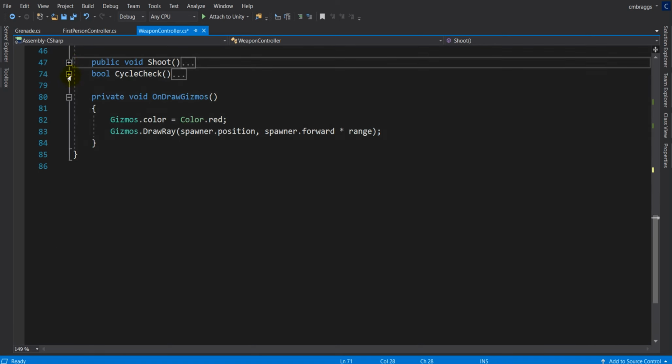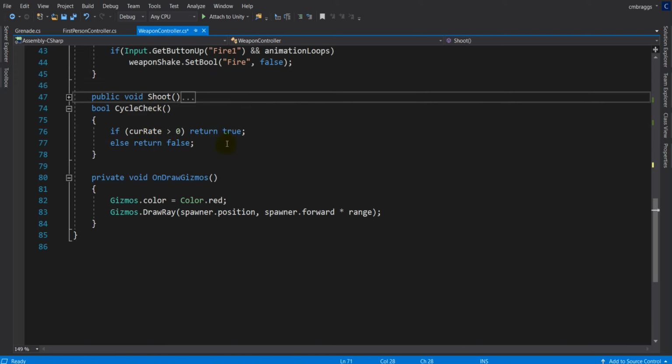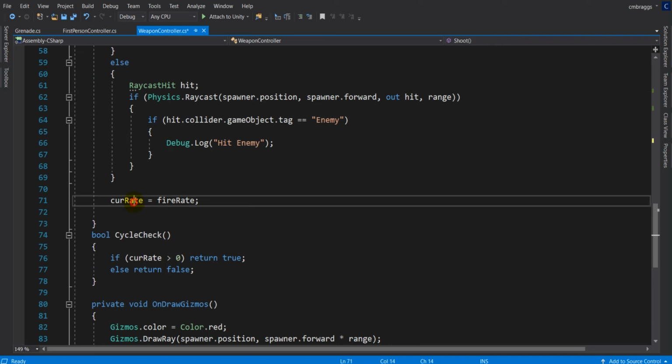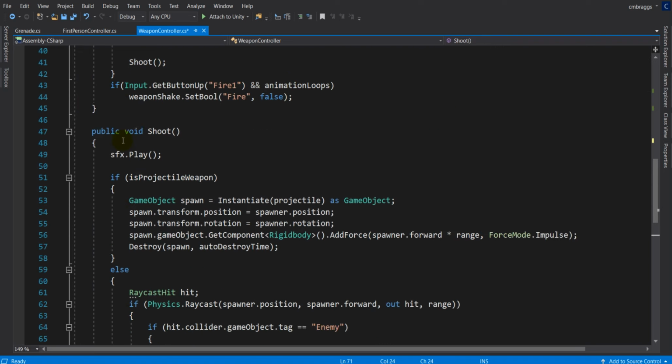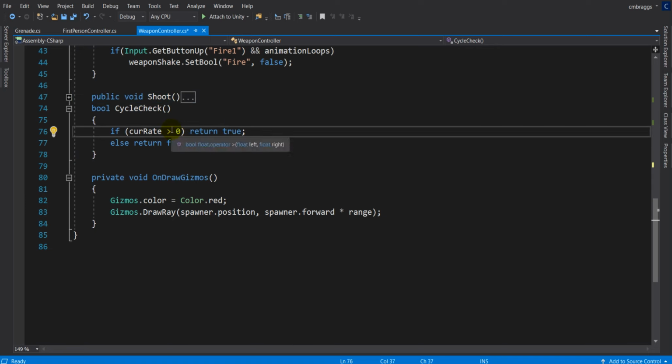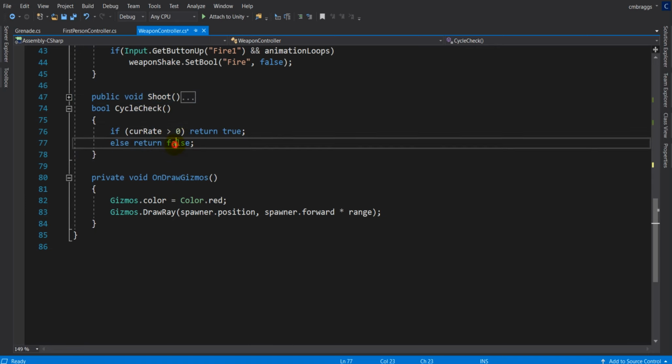So lastly is our Boolean called cycle check. This is a very simple Boolean value. We're going to say if our current rate is greater than 0. So hence, if we shoot, our current rate is now greater than 0, we're going to return as true. Otherwise, we're returning as false.